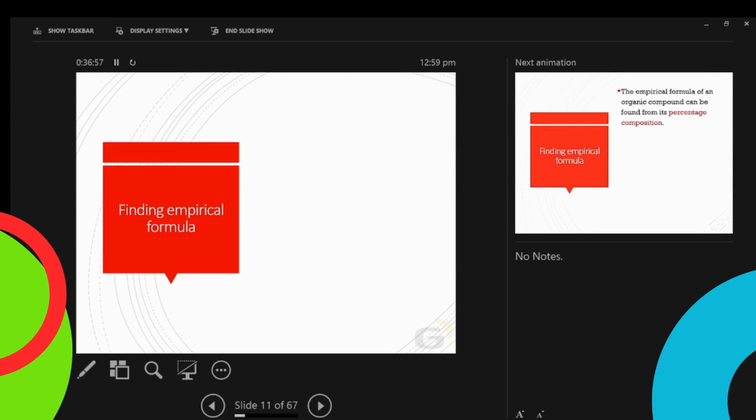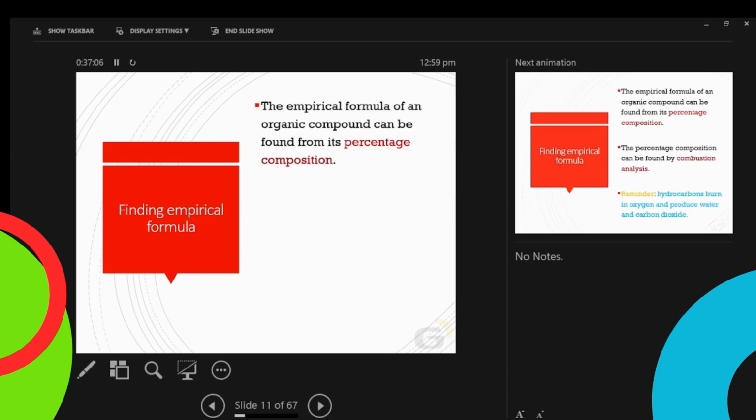As we have discussed earlier, the empirical formula tells the whole number ratio, or the simplest ratio, between the atoms. The empirical formula has four basic steps which we need to follow, and I'll let you know what those four steps are. First of all, we'll go through the general introduction: how do we get the empirical formula if you are given some type of compound, and how you are going to calculate the chemical formula.